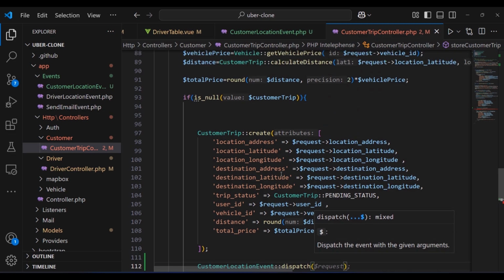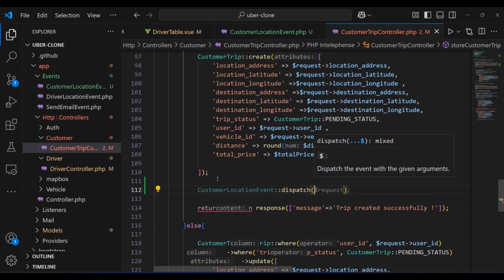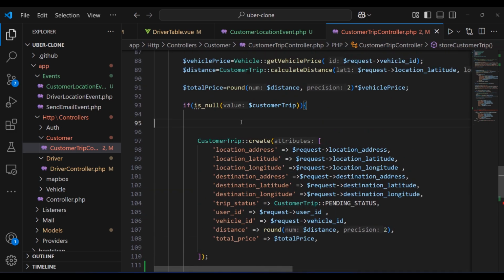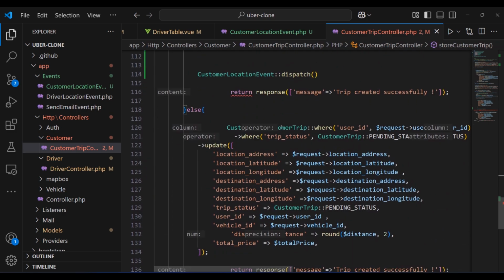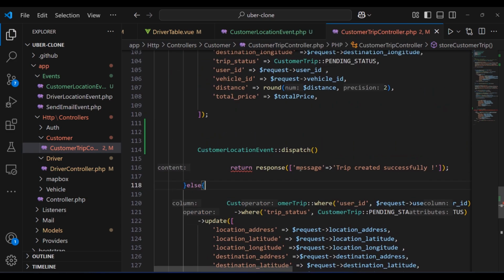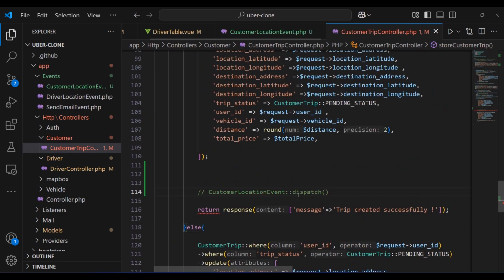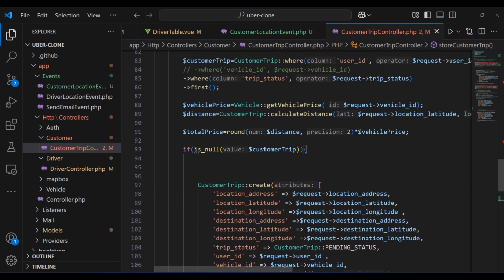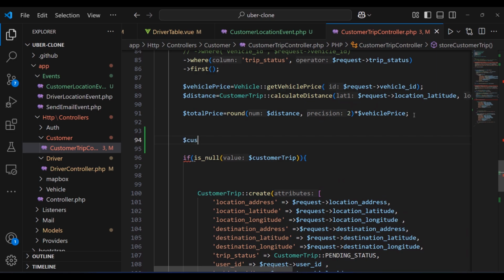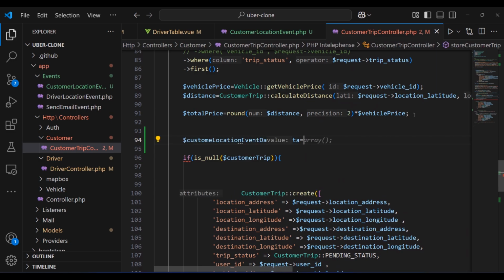Then I'm going to create another variable right here. This is the name of the variable. It's better to pass it at the top. I'm going to comment this line right here, and then we pass this event at the top, and here I pass customerLocationEventData. We assign it this array.